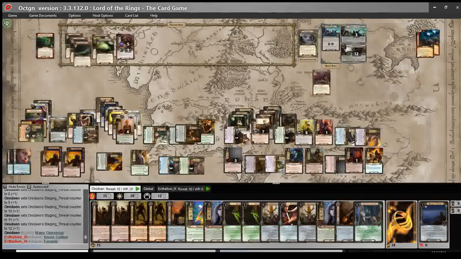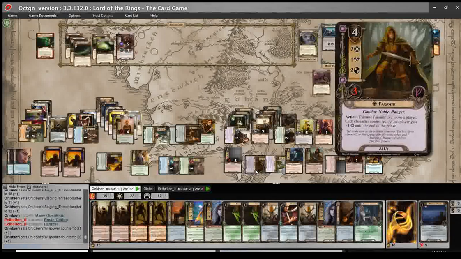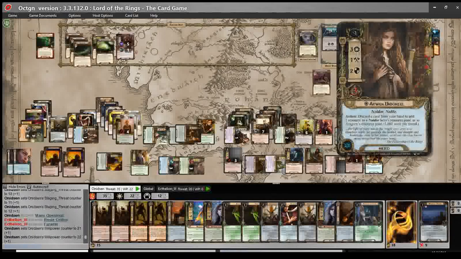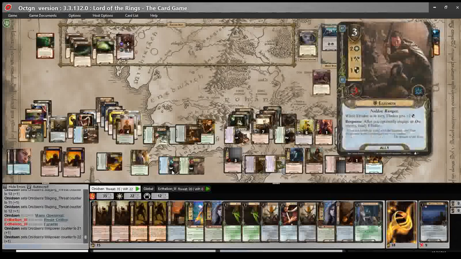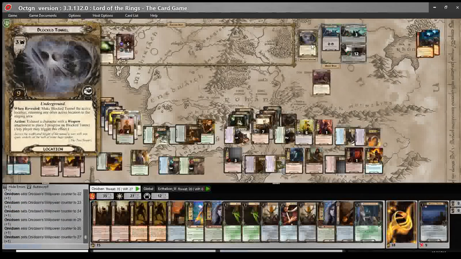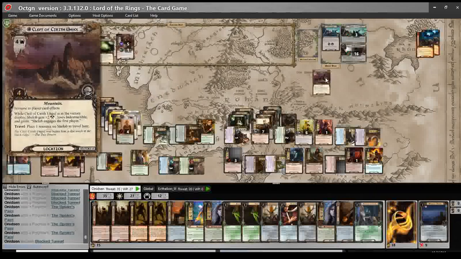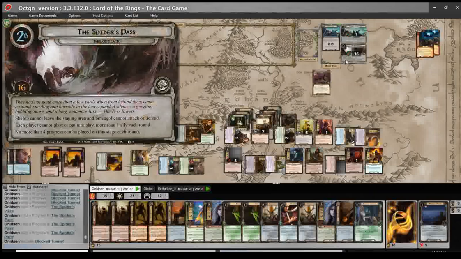Rosie will add 2. Faramir will add 1, 2, 3. Or Faramir will add however many you request. Okay, 1, 2, 3, 4, 5. Yeah, 5. So we're actually making 15, which is enough that I don't need to exhaust Glorfindel to do the blocked tunnel. Perfect. There we go, and we clear the Spider's Pass. Finally. Alright.